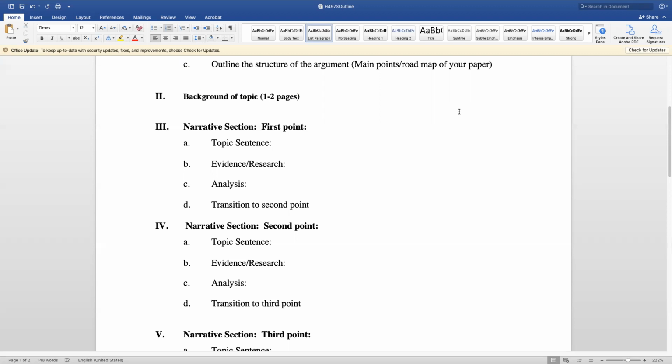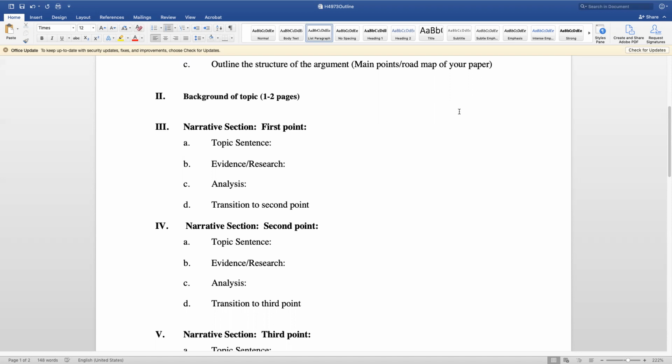You've oriented your reader in your intro. You've contextualized your topic. You tell your reader very briefly how we got to this point. You give your reader just a touch of background, no more than that. Then you move into the heart of the paper, which is the narrative section.